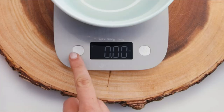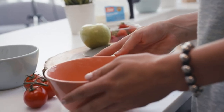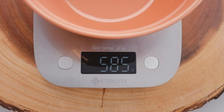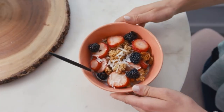Cycle through ounces, pounds, fluid ounces, grams, and milliliters, as well as density settings for water and milk. To use the tare function, start by placing an empty container on the scale. Next, press the tare button to subtract the weight of the container, then add whatever you are measuring for the correct results. With precision like this, delicious meals and a healthy lifestyle are soon to follow.